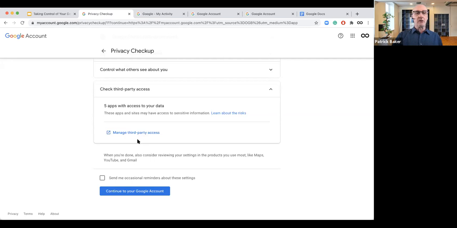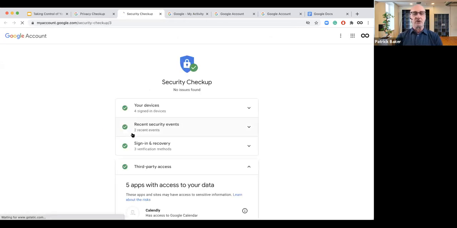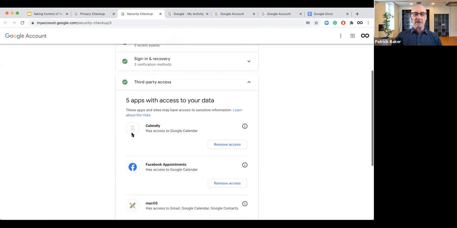So this tells me right here, 5 apps have access to your data. Well, what does that mean? Let's go into manage the third-party access.